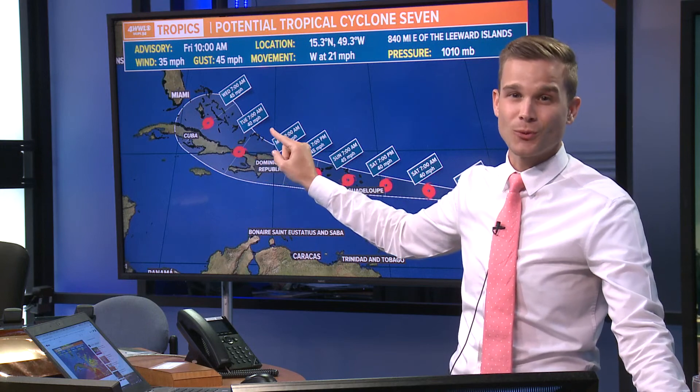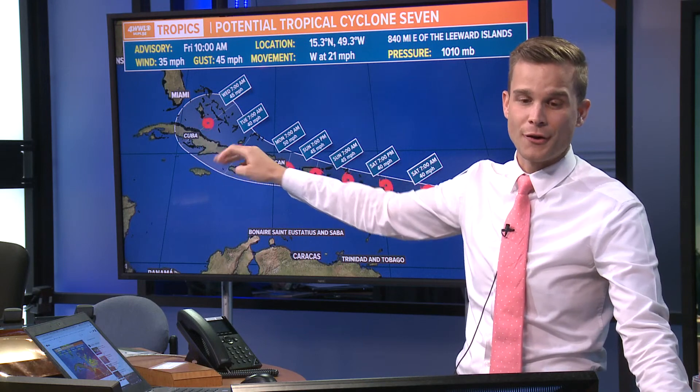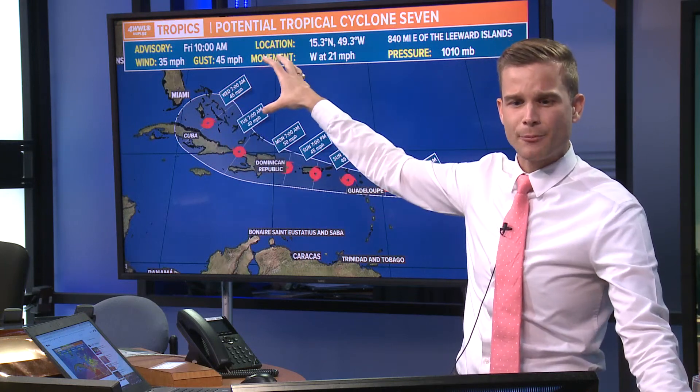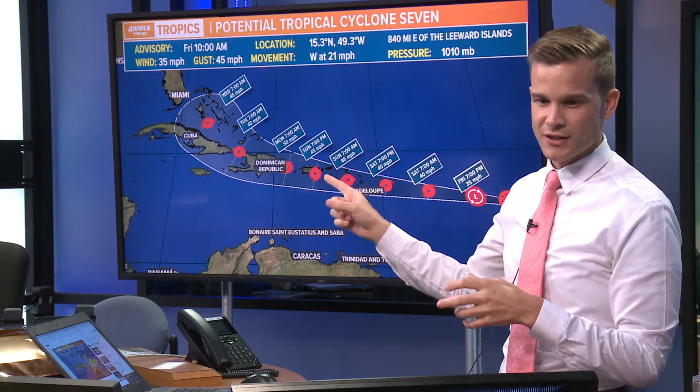Just know this is subject to change — and this will likely change. This is five days out. By next Wednesday it's getting towards the Bahamas and near Cuba. It could easily be further north and be stronger, or further south and be stronger as well. So this will be something we have to watch long term. While it looks like it curves and turns north eventually, there are some indications that maybe as it starts to turn, the ridge of high pressure that's turning it gets a bit stronger, kind of blocks it, and maybe it turns back into the U.S. — maybe into Florida, maybe into the Gulf. Those are all possibilities. While it doesn't explicitly show it becoming a hurricane anytime soon, it does have the potential to become one of our second hurricanes of the season.